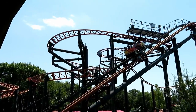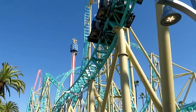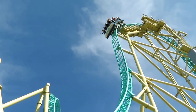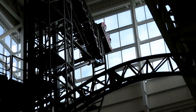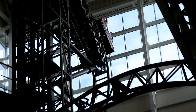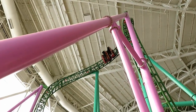Let's talk about Gerstlauer, another smooth steel manufacturer. Some of their coasters seem to have a jolt that leaves you wondering what just happened, like something wasn't aligned right. You feel this on Mystery Mine and Hang Time — they aren't necessarily painful, just a hiccup in an otherwise smooth ride. But my pick is the pothole you feel in the front row of TMNT Shellraiser at American Dream's Nickelodeon Universe — a painful pothole at the bottom of the 121.5-degree drop. It makes me want to take the back row from now on. It's a brand new ride and hopefully they can fix this.